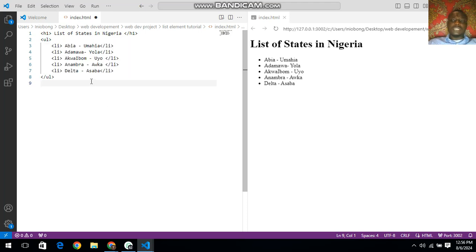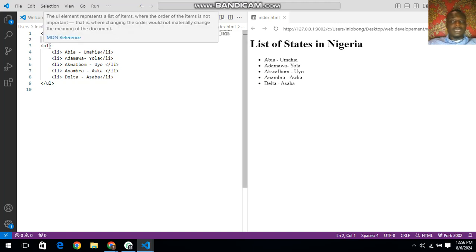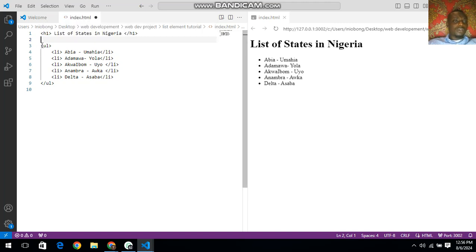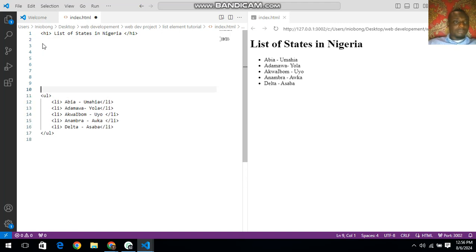After that, we looked at putting the states in a list. One of the rules for doing that is that if you need a bullet icon like this, it's called an unordered list, UL. Do you understand? Let me retype this so I show you how it's done.